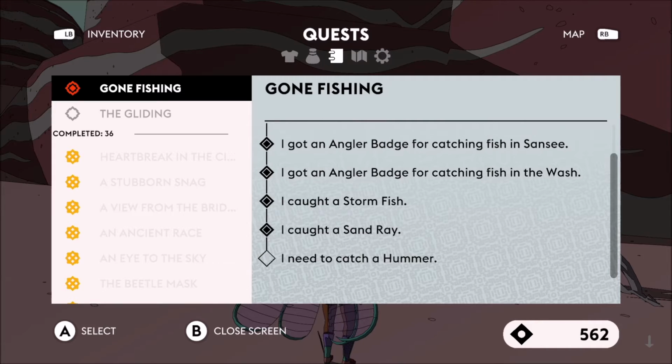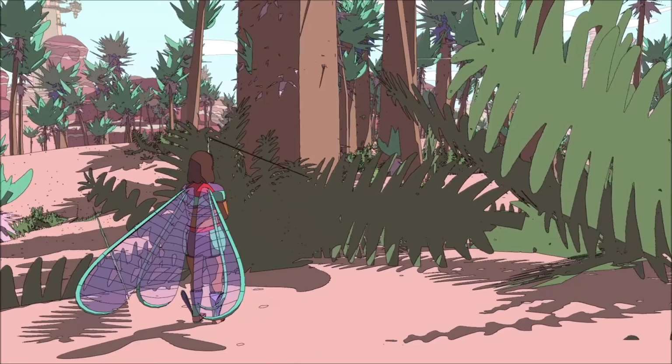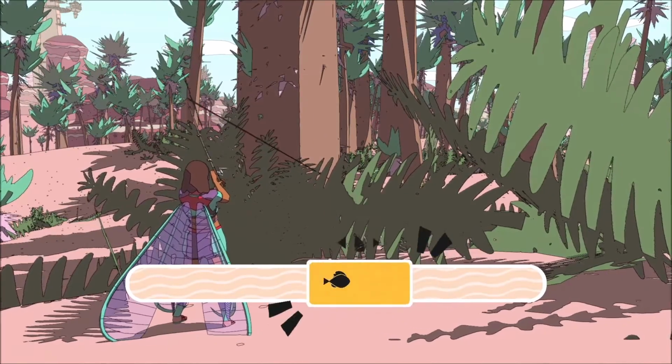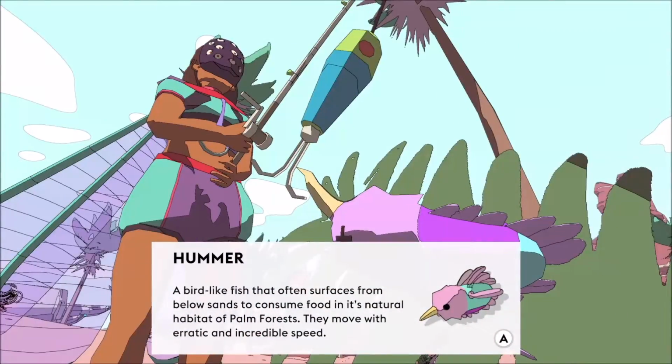So now I have the stormfish and the sand ray, and I now need to catch a hummer. So in order to find some foliage, I went to the Balfron connection because there's a lot of woods close to that ship. And this is where I caught the hummer. And once again, once I found a good spot, I actually caught quite a few of them with ease. But this was the last fish that we needed.